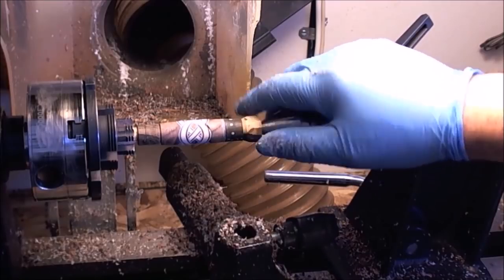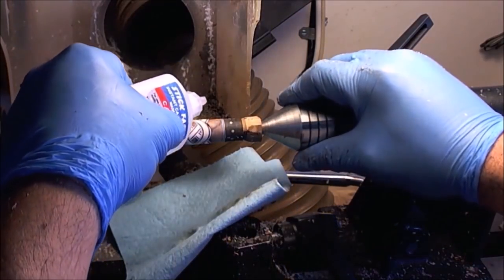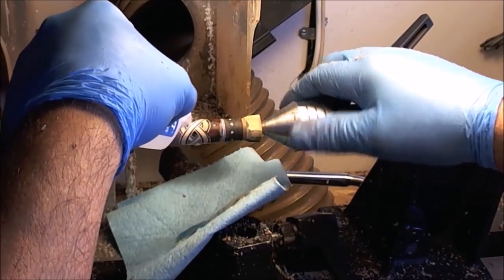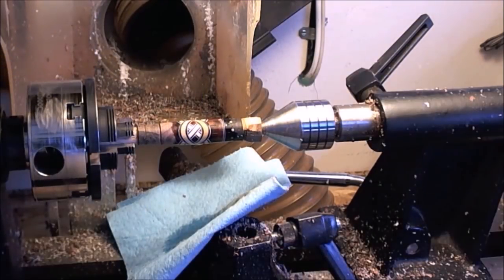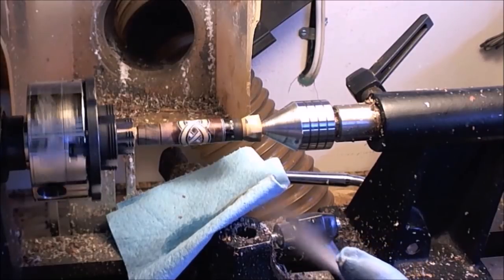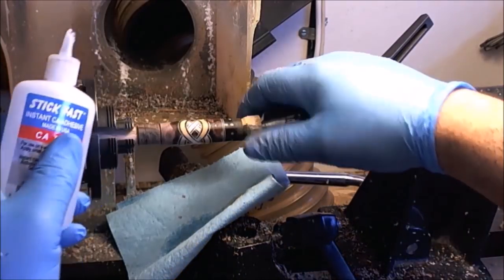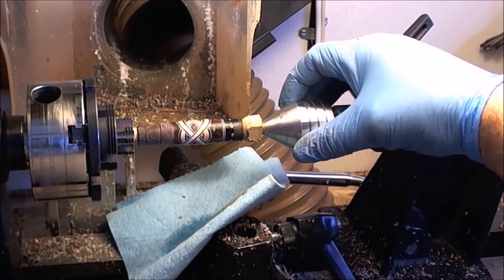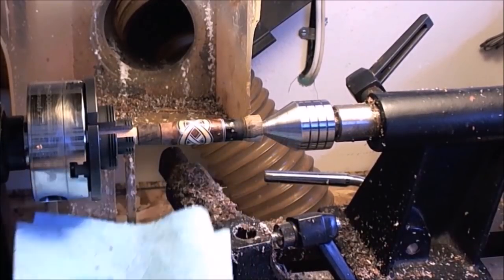The reason I stopped is I wanted to check and see how this was coming out. You see there's a couple little fractures right here, so I'm going to put some paper down and put some glue in those cracks. Let it seal anything up. I'm going to hit it with the accelerator real quick. A little more on that one area right there. Okay. Avoid any chip out.